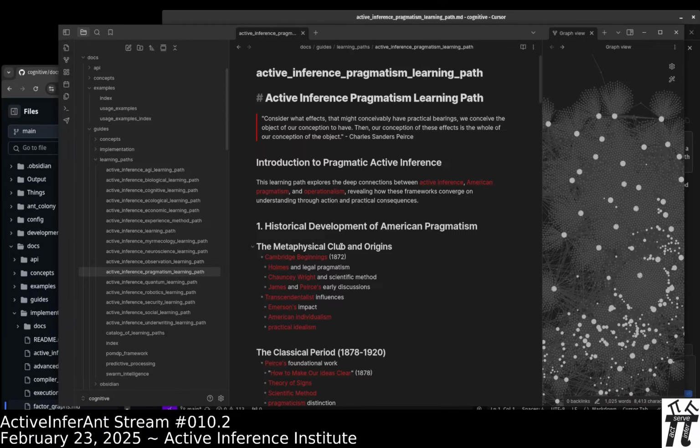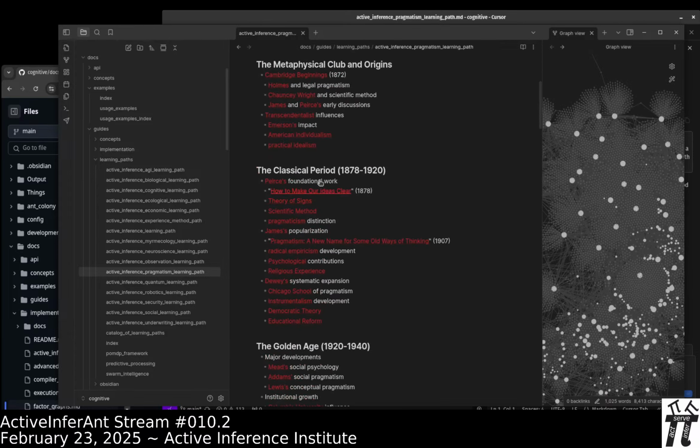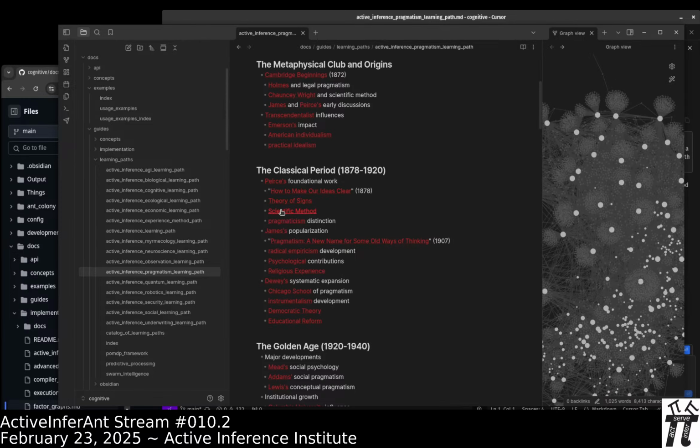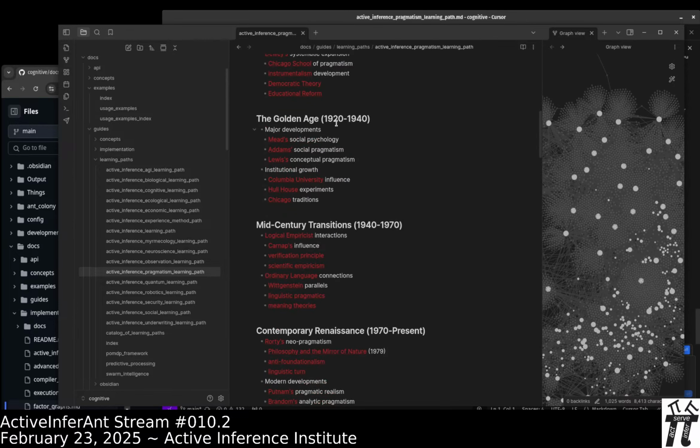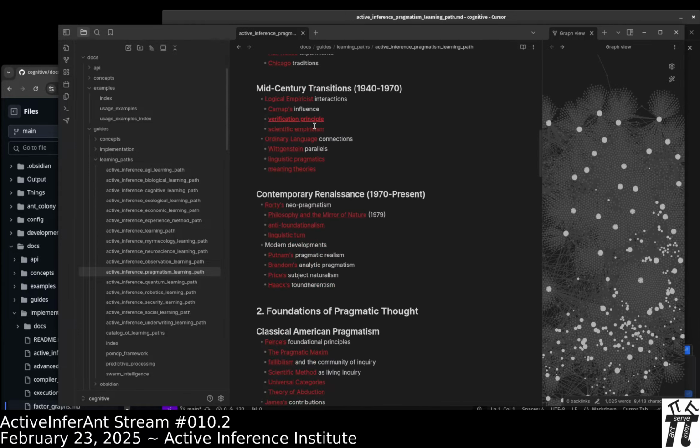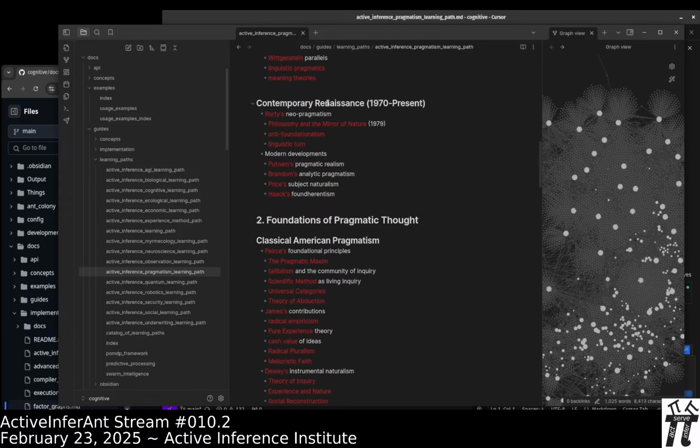Metaphysical Club. Absolutely. Cambridge beginnings. Holmes, Wright, James, Peirce, Emerson. Classical period, 1878 to 1920. Peirce, theory of science. James. The golden age, 1920 to 1940. Mid-century transitions. Logical empiricism. Contemporary renaissance.